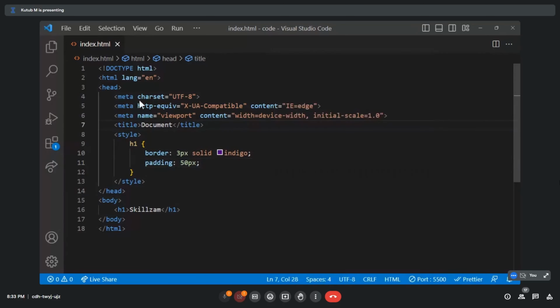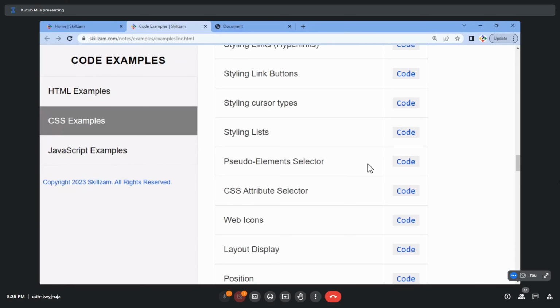Now let's go ahead and understand the next thing, which is styling a list. So what is this list? We have already seen, right, guys? Lists are of multiple types. One is called unordered list, ordered list, and then there are list items. UL is an HTML tag we use for unordered list. Then there is the OL tag, which is used for ordered list. And then there are list items, which we create using the li tag.